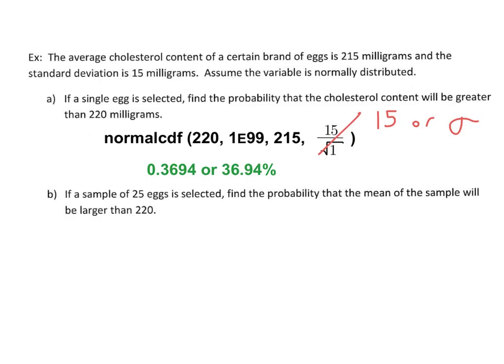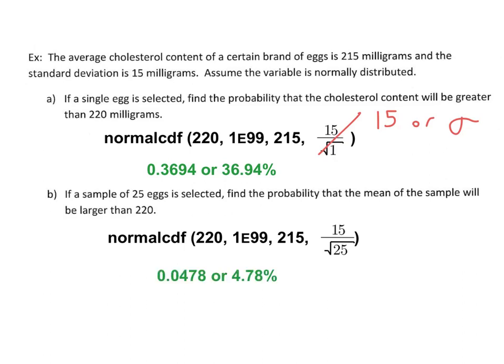How many had that? Okay, so go ahead and do B, and understand it's the same problem, except the sample size is different. So what you're going to see is that the probability changes quite dramatically. Okay, so again, the only change here is the square root of 25, and if you feel like doing this calculation in your head and figuring out that it's 3, you're welcome to do that. It's up to you, or you can just enter it straight in the calculator. That's not a big deal. Okay, but notice the difference here.